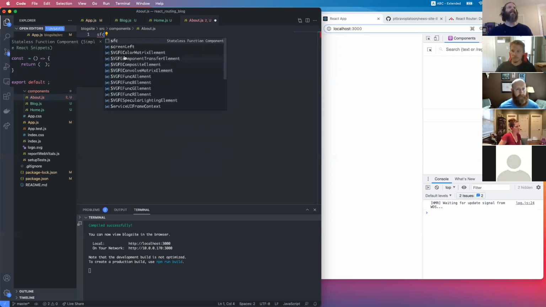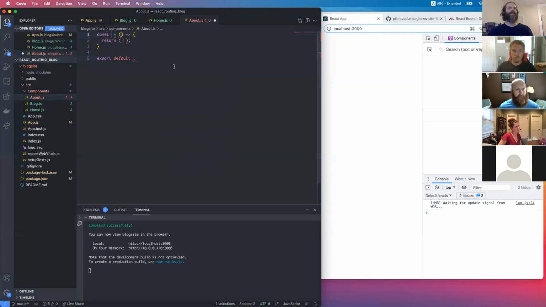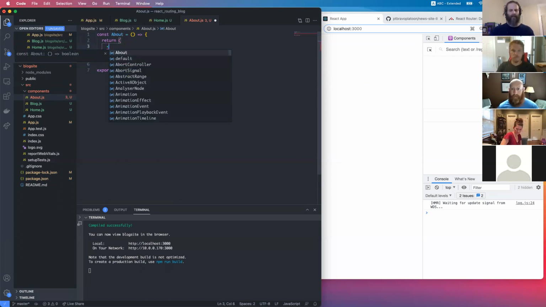So this is a stateless function component. If I type this in, I get all the defaults, and then this is the shortcut. So I get the name of the function and the export. And then I'm just going to return.